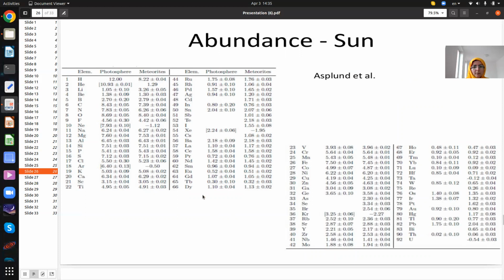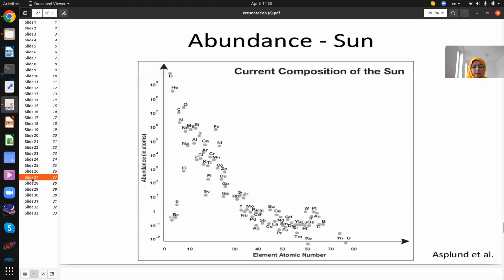And you see the abundance in the sun, also for meteorites. Also, we can use meteorites too, or asteroids. And you see here the abundance in the sun. Maybe someone thought that Fe, or iron, is the most abundant element in the sun, but no, it's not. First it is hydrogen, then helium, oxygen, carbon, nitrogen, and then Ne, Mg, silicon, and then we have iron in the sun.